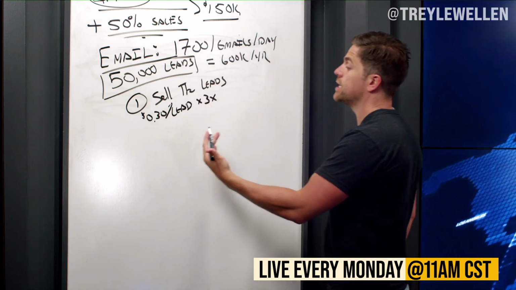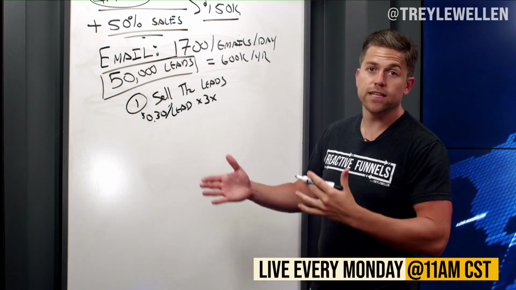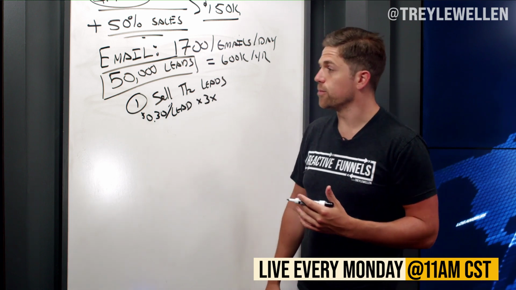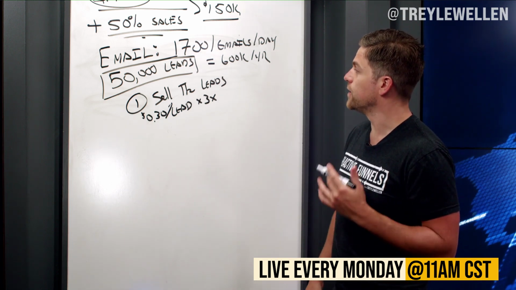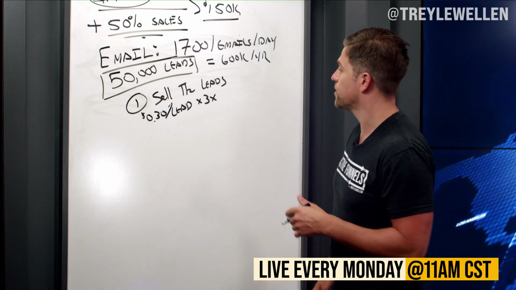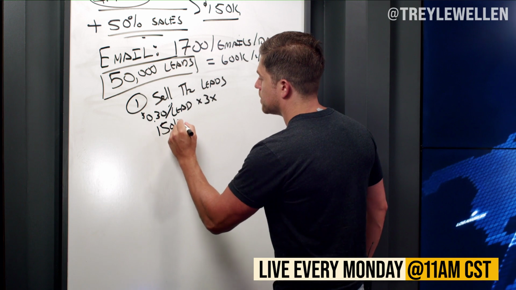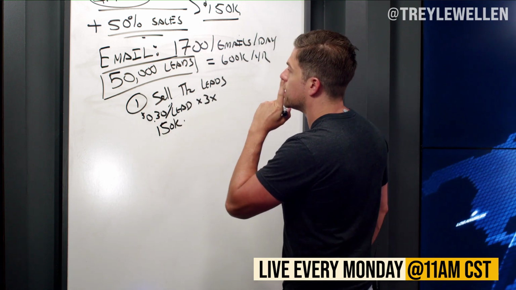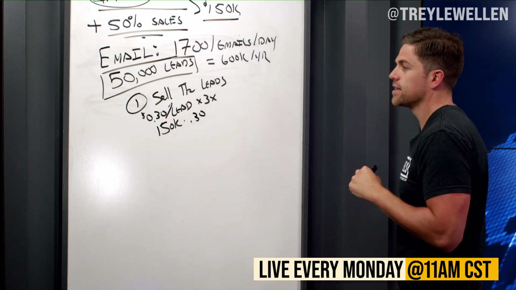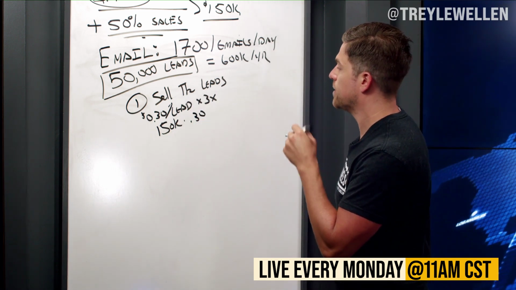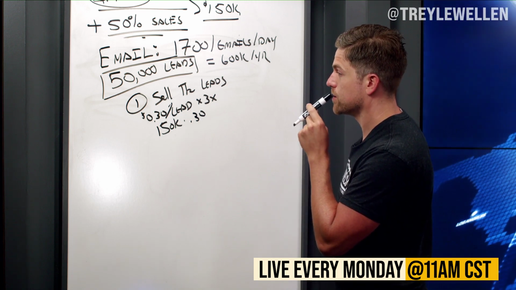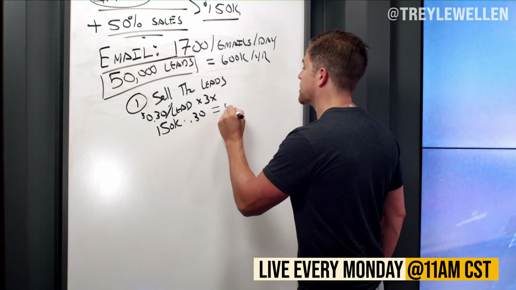So if I can sell that 3 times to 3 different list buyers, 50,000 times, let's see, Brent, do that math for me. You got a calculator for me? Do 50,000 times 3, so that's 150,000. Times 0.3. Nope, that's not right. 150,000 times 0.3. Should be about 9 grand? 45,000. I'm putting Brent on the spot today.